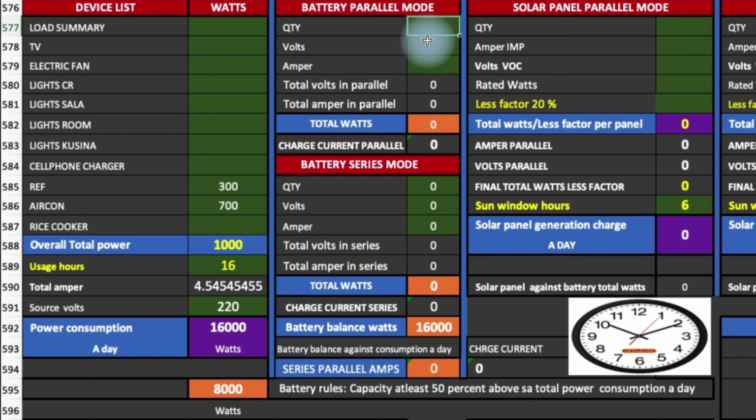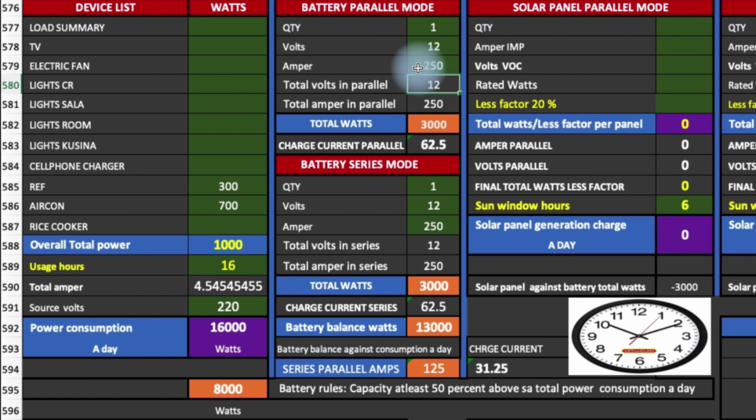Okay, one battery. Let us use a 12 volts battery. And in this computation, I am going to use a 250 AH battery. Now in one battery with 12 volts and 250 AH, we get 3000 watts for one battery. So remember, we are going to base it on the power consumption a day for the battery. So we must hit this 16,000, or we have to hit half of it because of our battery rules.